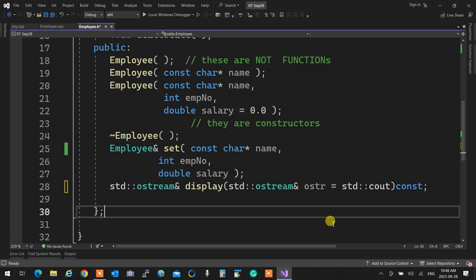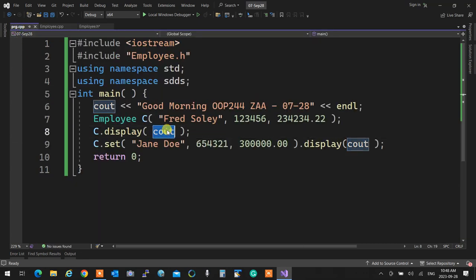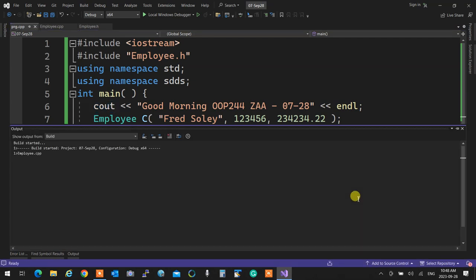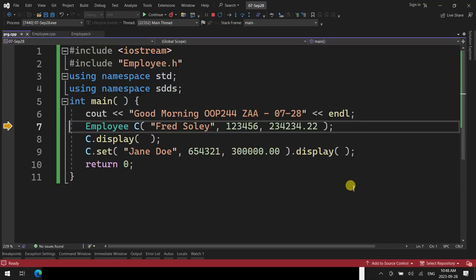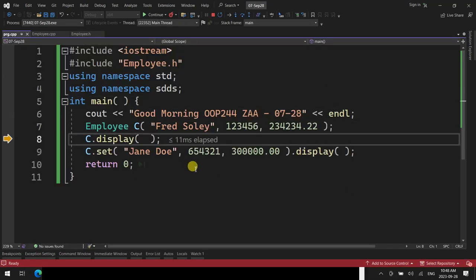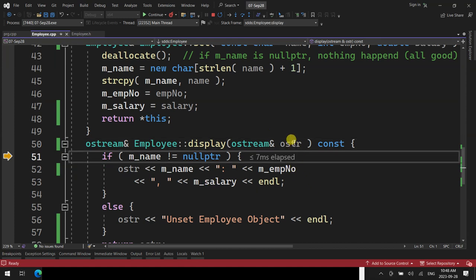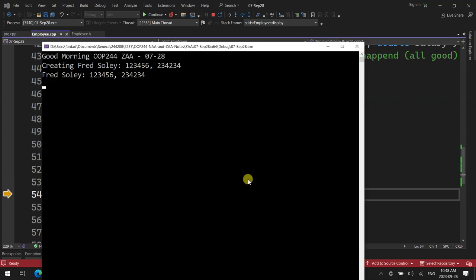So now what I can do, I'll come over here, and first of all, let me clean up those couts that I kept typing over here. I don't need to. So when I actually come over here and I run it, it works perfectly. It just comes in here, it goes to display, so nothing is different in my code other than it comes over here, and now ostream is actually cout. And when I print on ostream, it is actually printing on cout, right?